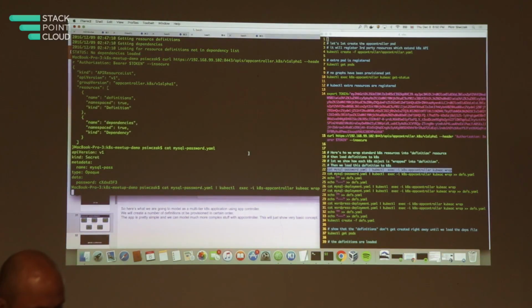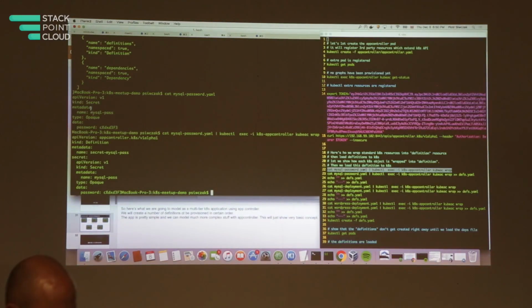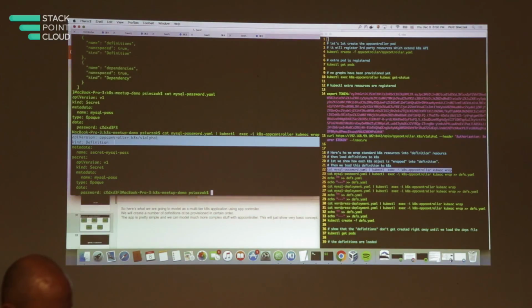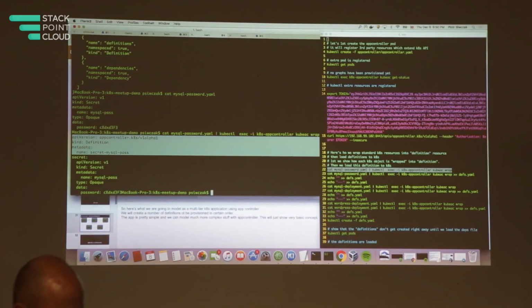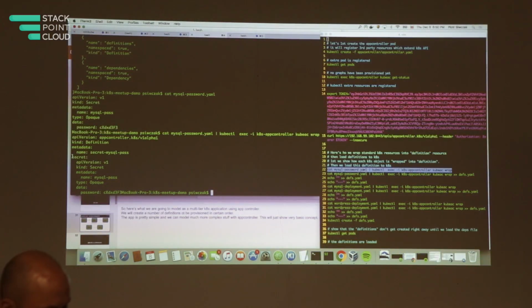We do it using the AppController kubeac wrap command, and as you can see, the API version is going to be added, the kind definition is going to be added, the metadata is going to be added, and the rest is just our regular Kubernetes secret.